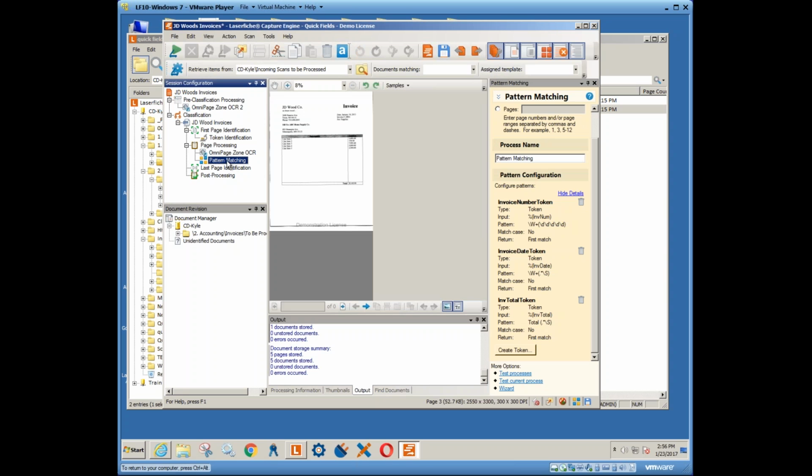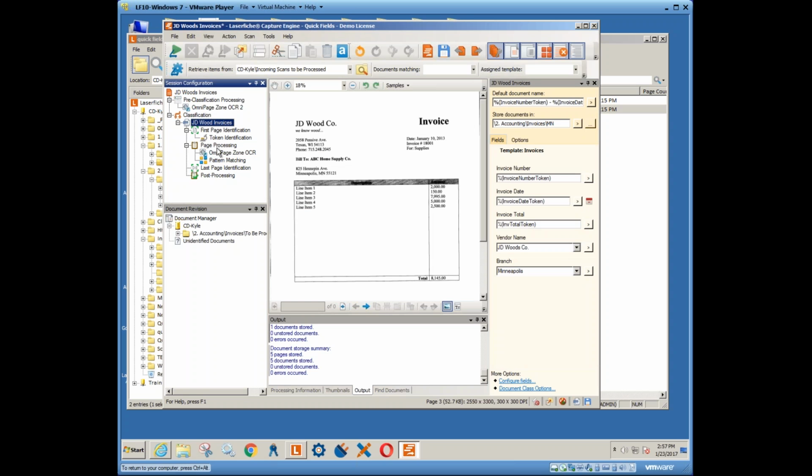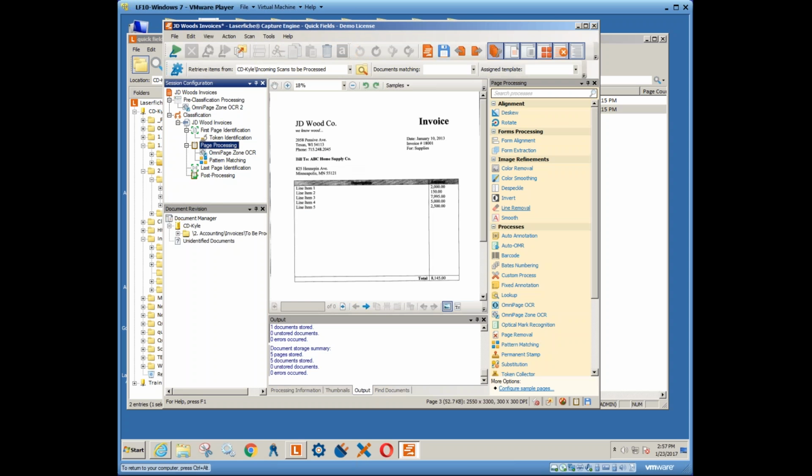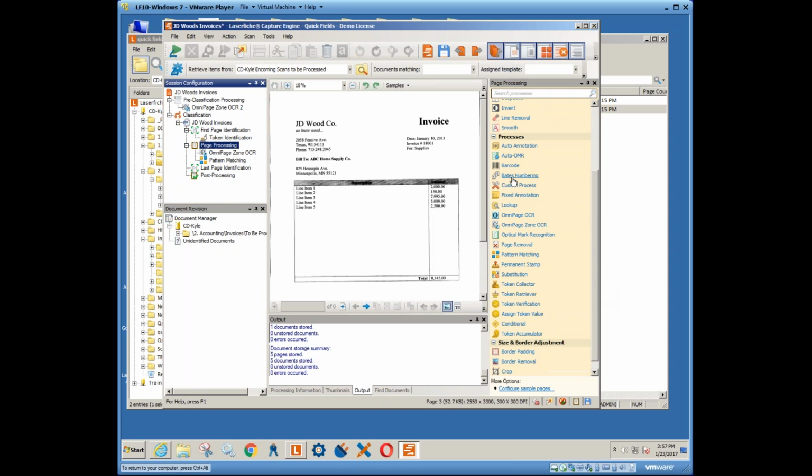We're doing a pattern match that says, hey, find the value that comes after the word total. So we know that's what's coming in there. We can do that for all kinds of things. So I have not even scratched the surface of all the capabilities, but needless to say, as you can see within the page processing, all these processes are available to us.